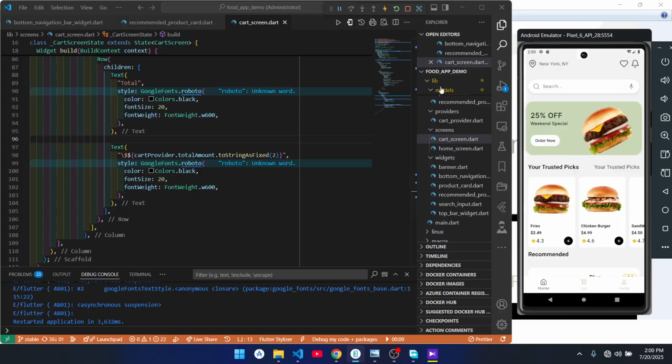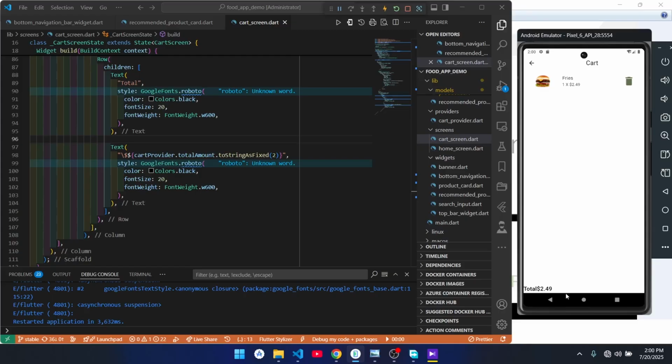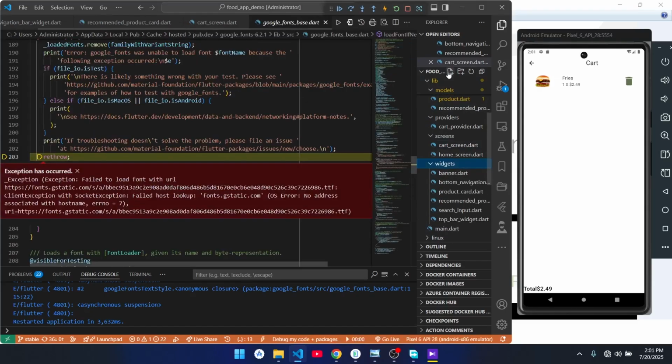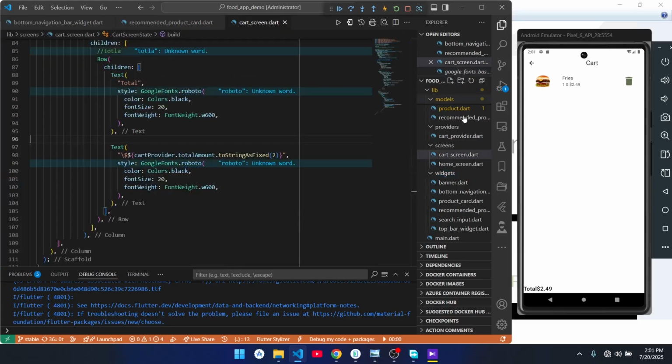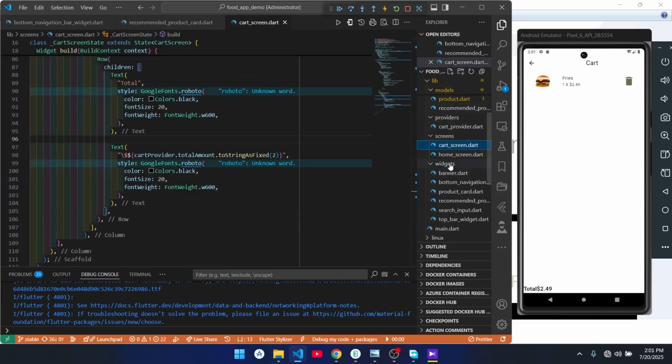So the last thing we have to do is, I don't know if you noticed, this doesn't look so nice. So we're going to create another widget called the button. So we can come inside the widget, then we create a button.